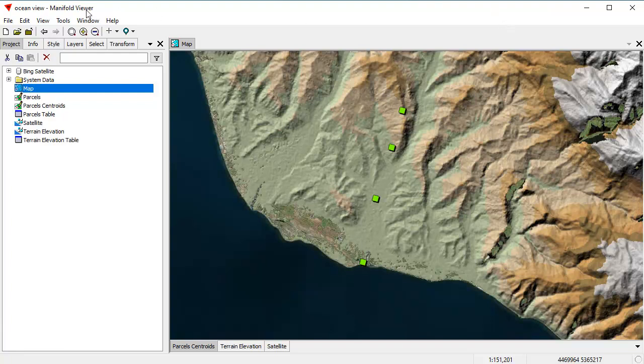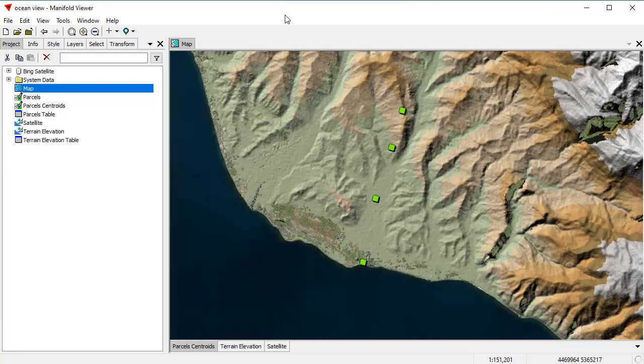We're working with the Manifold Viewer here. Here's the free Manifold Viewer. This is free to download. You don't have to register, give it your email address or anything like that. There's no advertising. There's no attempt to upsell. It's just free software in the old way. All this works in the free Manifold system, in the Manifold System Release 9 as well, which is the commercial version of Manifold.